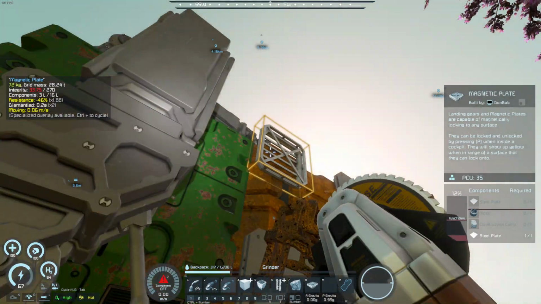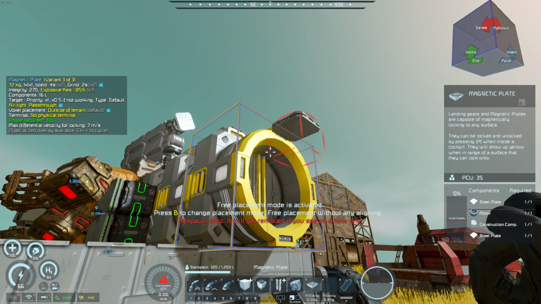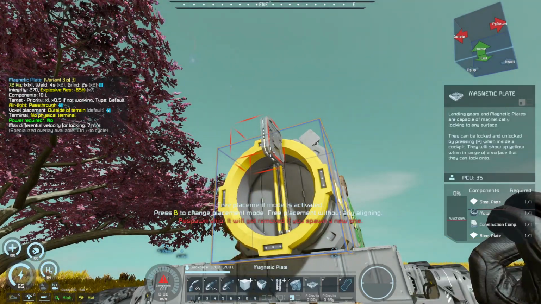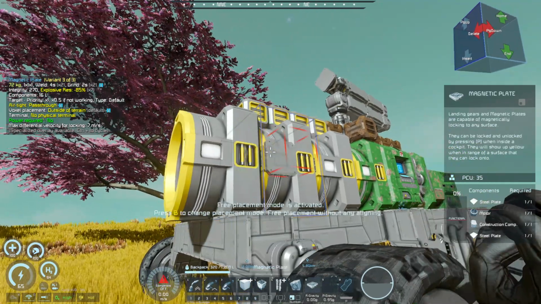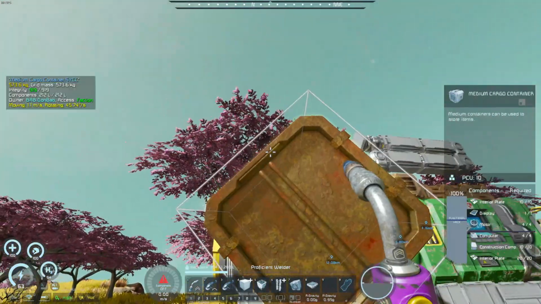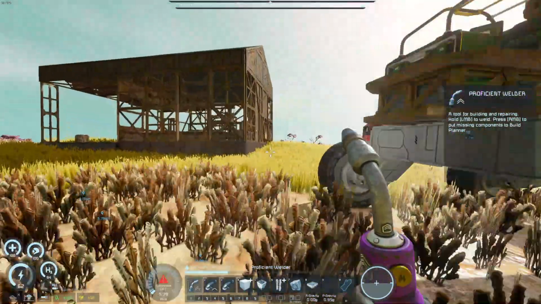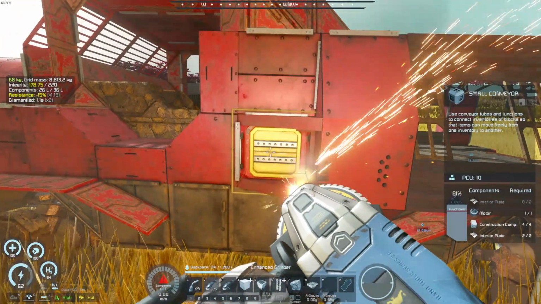Go to the slower grinder for this. Then mag plate. Really? Don't want to cover the port up, but I guess I will. Locked. Okay, what other goodies does the truck possess for me? Small conveyor.